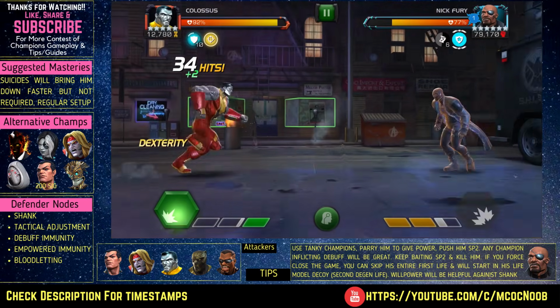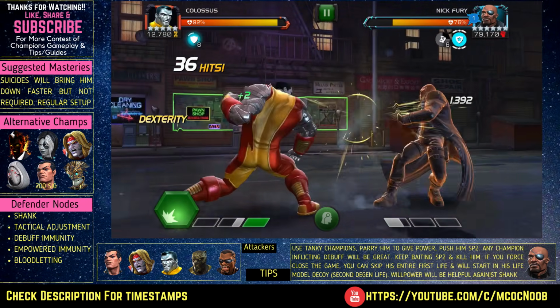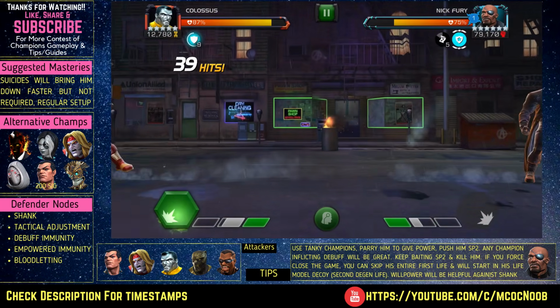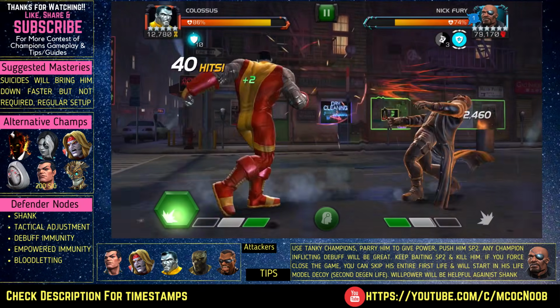Once you have that rotation going, all you need to do is to kill him and bring him down to 0, and then he will regenerate up. Once he does regenerate to his second life, I would suggest to wait for him to degenerate down to 30, and then you can go into him.